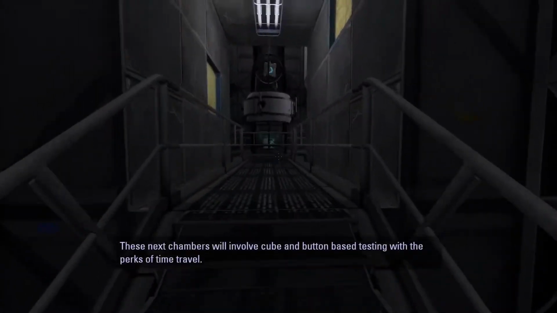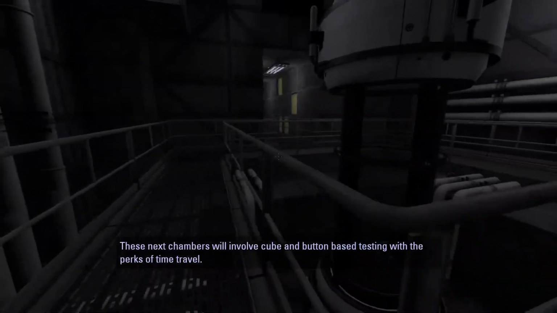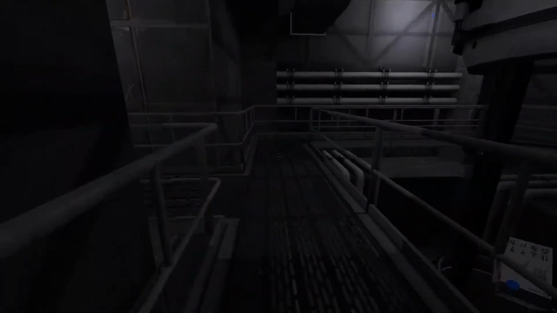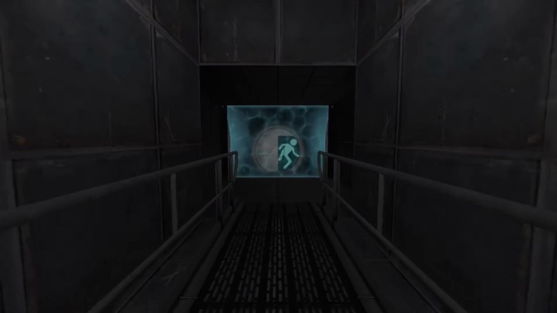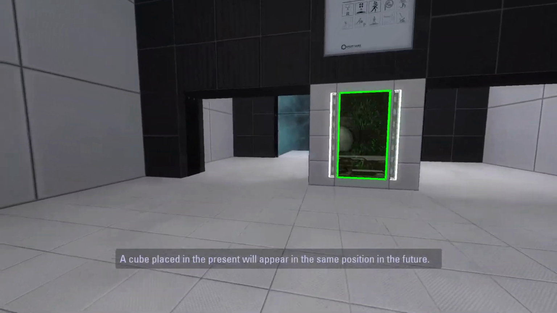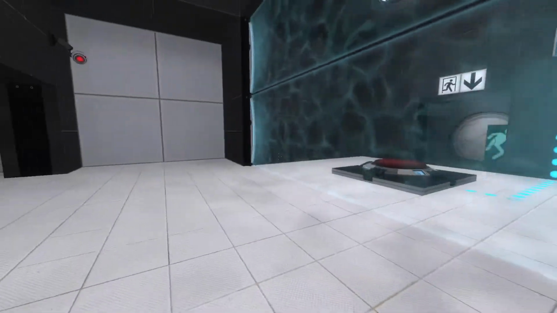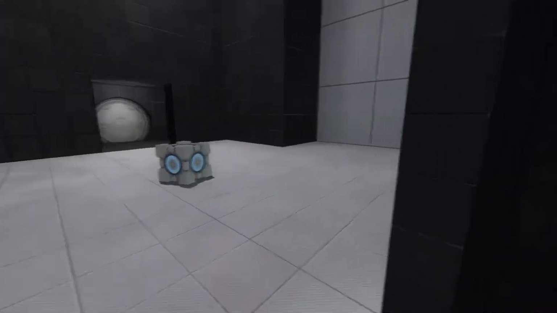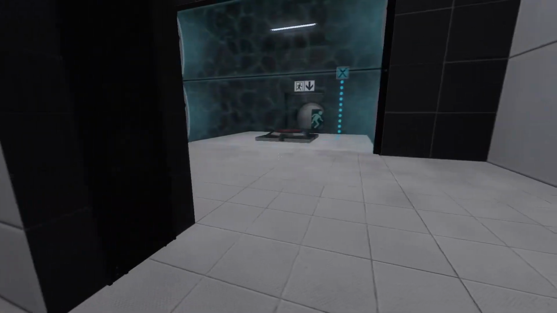These next chambers will involve cube and button-based testing with the perks of time travel. I guess I can't escape this railing. A cube placed in the present will appear in the same position in the future. I mean, that makes sense. So, can we see into the future? So in the future, there is no grill.